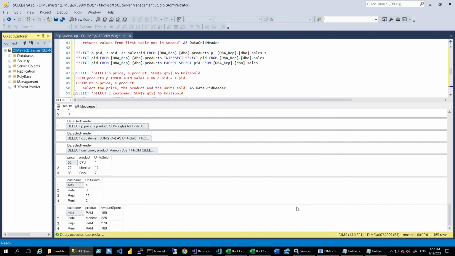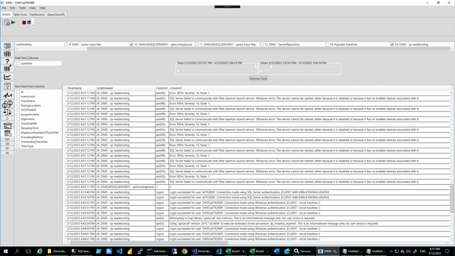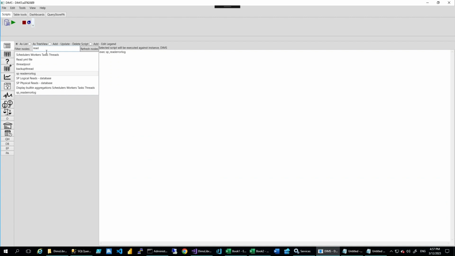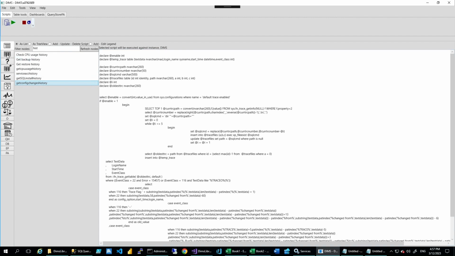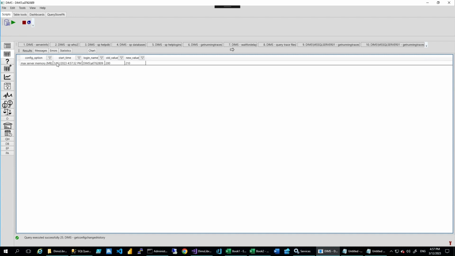Okay, I will just execute it, and let's suppose that every DBA is using a script which will search and display all the SQL Server configuration history. So I will just search for that script, and I will say get config change history. I will select it and execute it. I will go to the result set, and I will see this entry here.